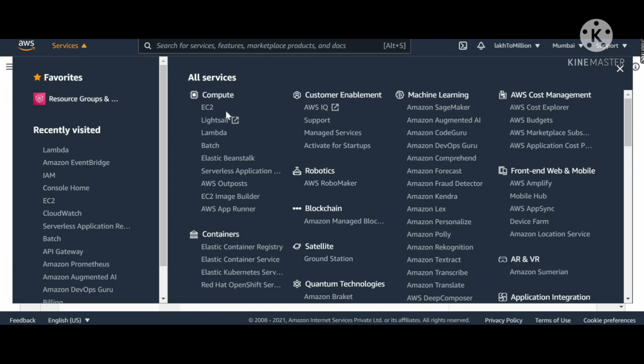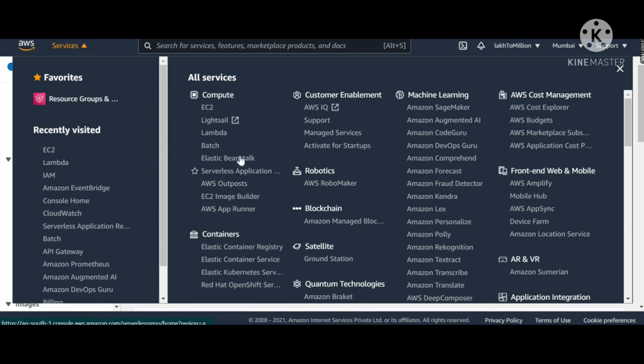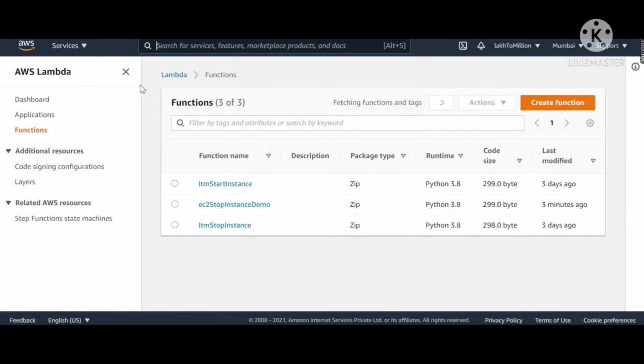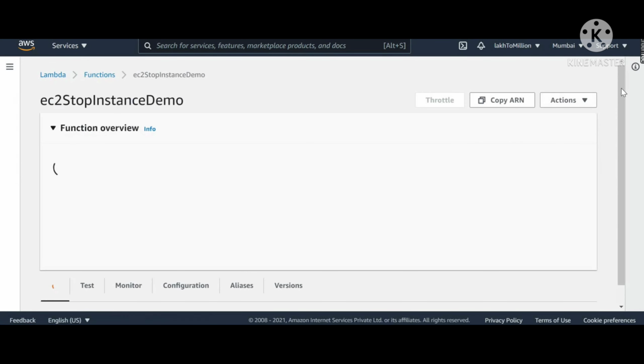So I'll go back to services, go back to EC2, and then pick the instance ID. This is your instance ID. Copy that and go back to your Lambda function. And add your instance ID here.